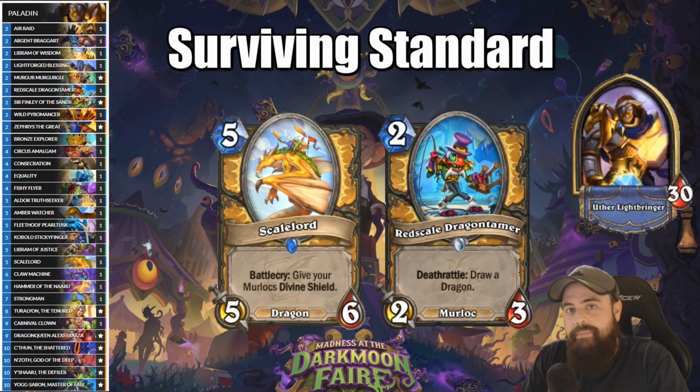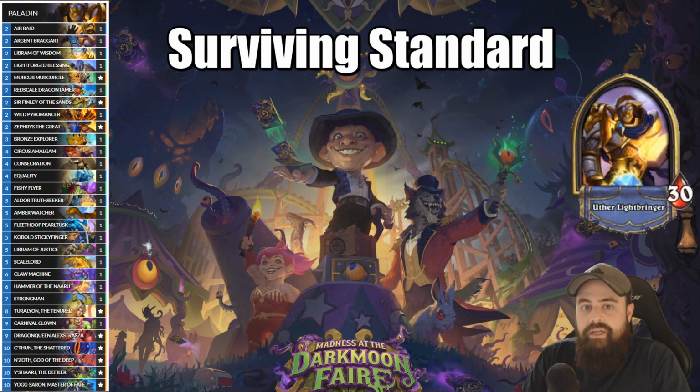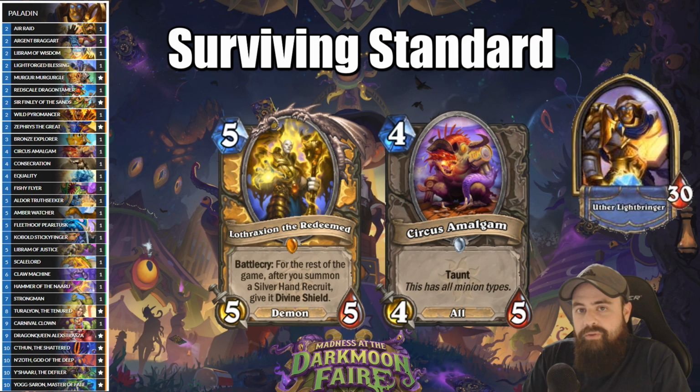There are a few overlapping synergies between Murlocs and dragons. The Red-Scaled Dragon Tamer, new from Darkmoon Faire, draws a dragon from our deck. The Scale Lord gives our Murlocs Divine Shield. The Circus Amalgam acts as both a dragon and a Murloc for those synergies, and it definitely helps N'Zoth because if you play it, it's going to come back probably as our demon.